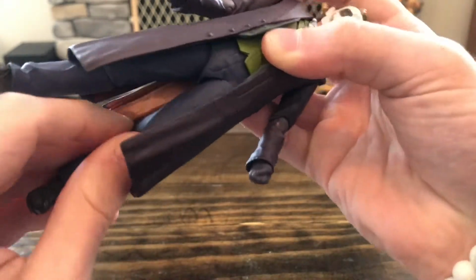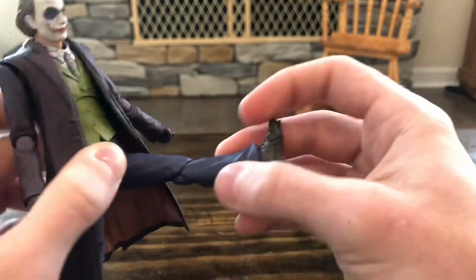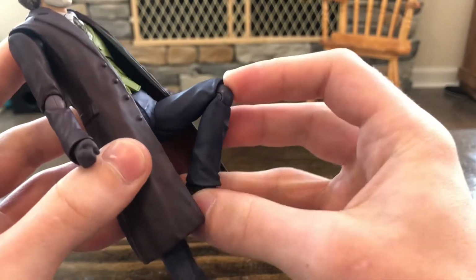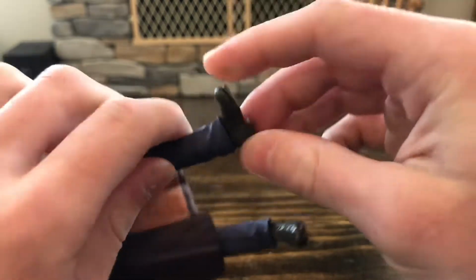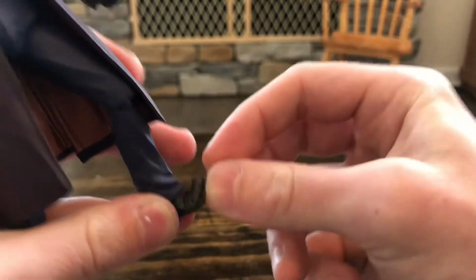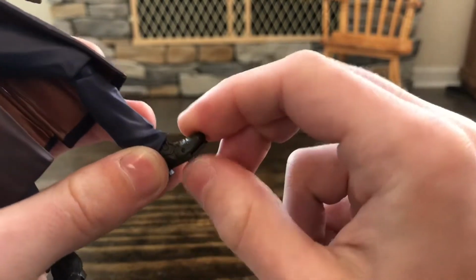Outward movement, again, limited from the jacket. Single joint knee, just a really big joint. It's really good movement. I do have also a thigh swivel in there. Ankles on a ball joint. You get some wiggly waggly. And so it will bend up that far, bend down that far, and you do have a toe joint, so you can toe. And again, the boot knife is also there.